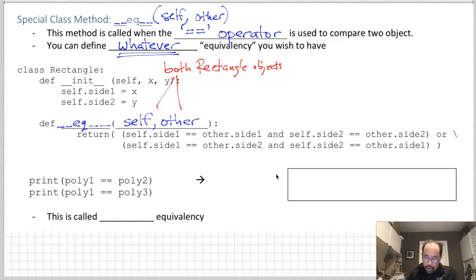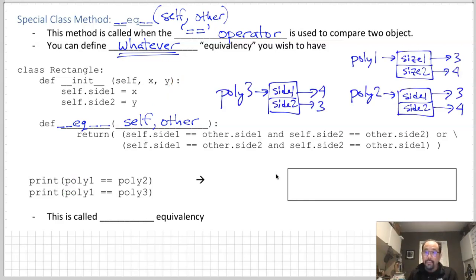So let's suppose, going back to this previous example, that I made these three polygons here. Polygon 1, rectangle 2, rectangle 3 of these different sizes. And so if I'm going to check if poly 1 is equal to poly 3, when Python encounters the double equal sign, it's going to check to see whether or not there has been a method inside the rectangle class called __eq__.